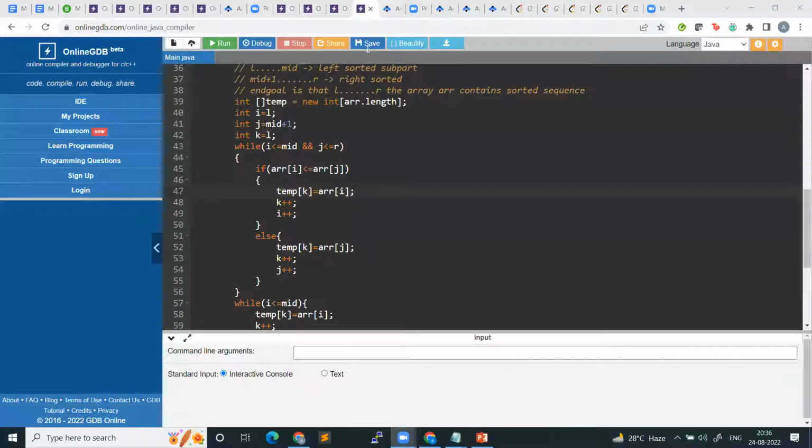See, stability is basically whenever you are comparing the same elements, now I am choosing the element from the left side. So the element which is occurring in the left is occurring before, and I choose that only. So the relative ordering is not disturbed. And why adaptive? Because even if you give it a sorted input, now there will be no change.